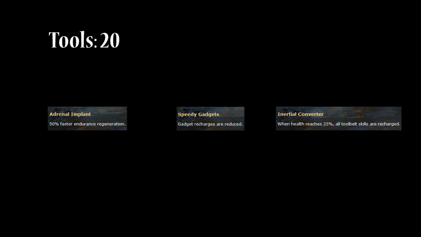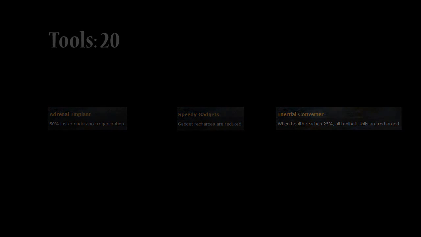HP, which allows me to heal another time and even put down another big bomb to knock enemies back, which also helps me to survive even longer. Additionally, I get 50% endurance regeneration, which helps me to dodge more often.